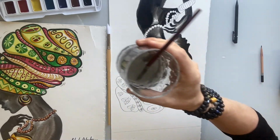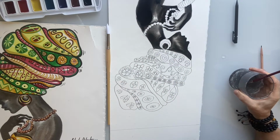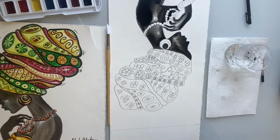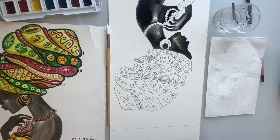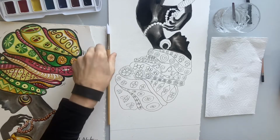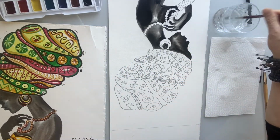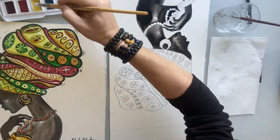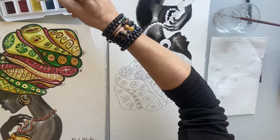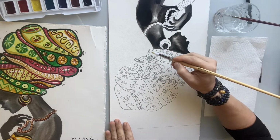So I'm gonna change my water because you see it's getting dirty. So I'm gonna pause and go clean water. Okay, so I am back with clean water, and now we can add some lighter colors. You can even use a bigger brush, or you can use the same size brush. I'm gonna try to use a bigger brush. And like I said, let's use the lighter color. So what is the lightest color? It's yellow, yeah? So we can start from here.